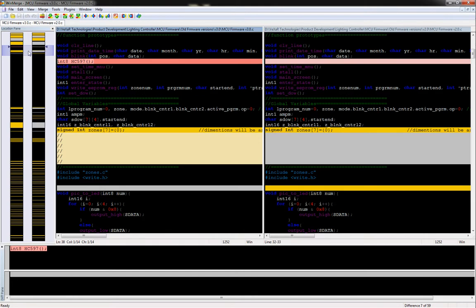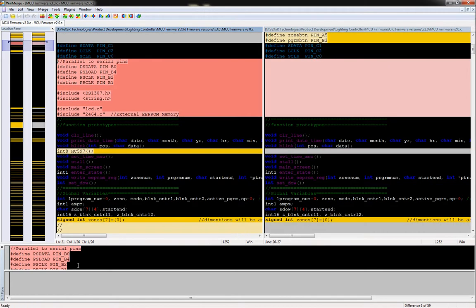As you can see, it indicates it over here, as well as down here, and down here it's showing you just this piece. See, it shows you what the difference is. This one is this pane, and this one is this pane, but it cuts out everything else. It just shows you exactly what you're looking at for the difference.